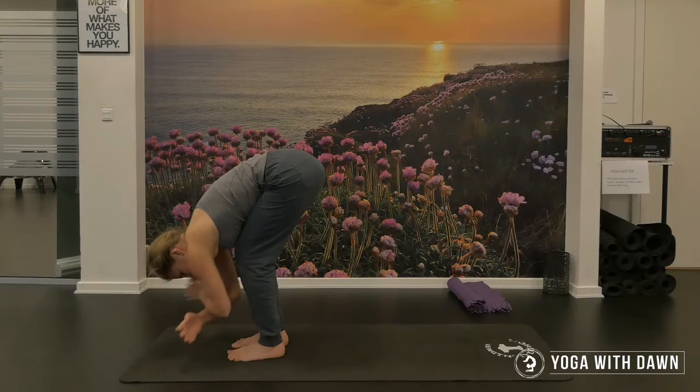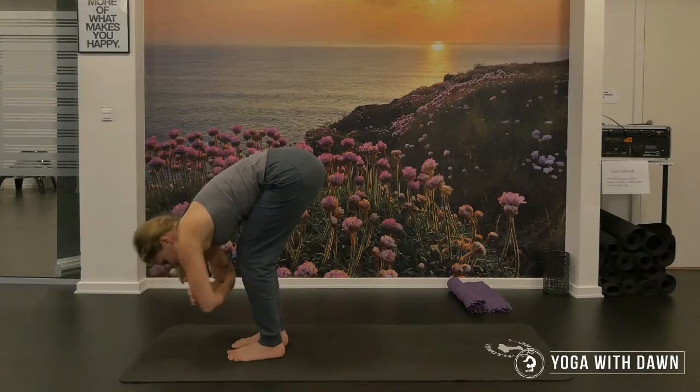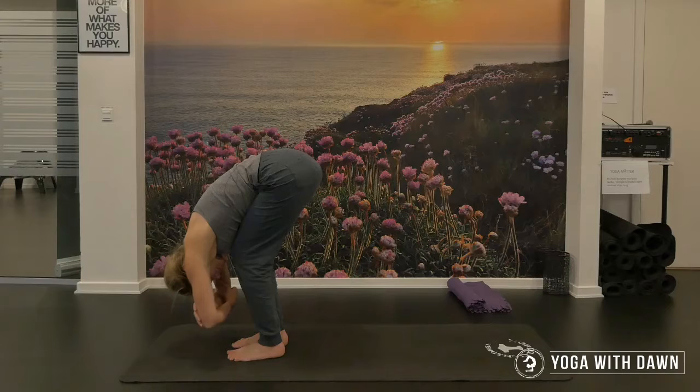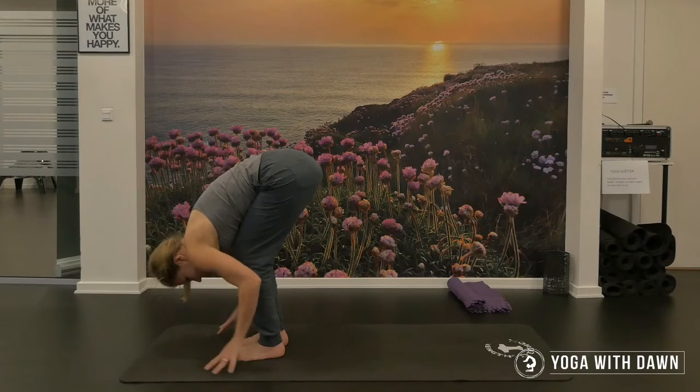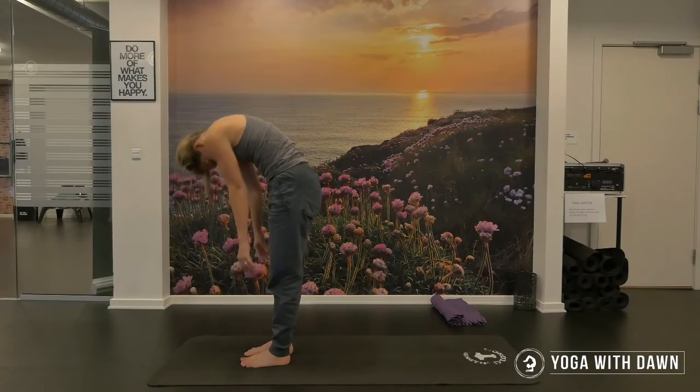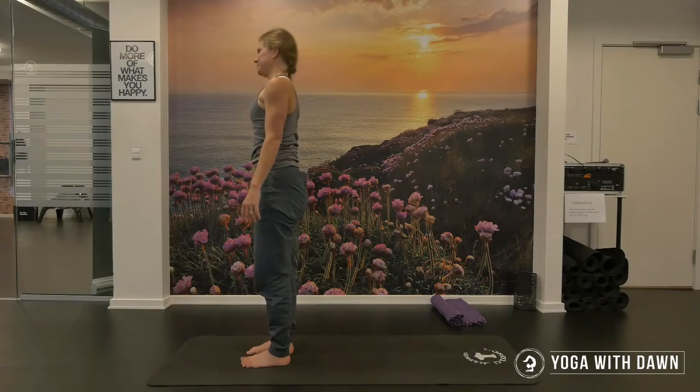Opposite hand holds opposite elbow. Gently drawing the elbows down to the floor, creating a little length in the back body, but keeping those legs super active, keeping the legs bent. Find a release in the upper back. Dropping the hands to the floor, pressing into the feet, slowly rolling all the way up to stand.